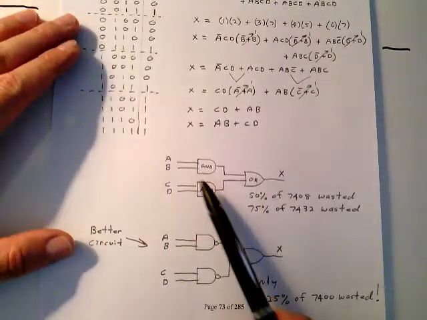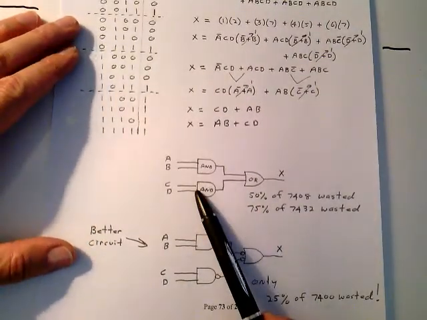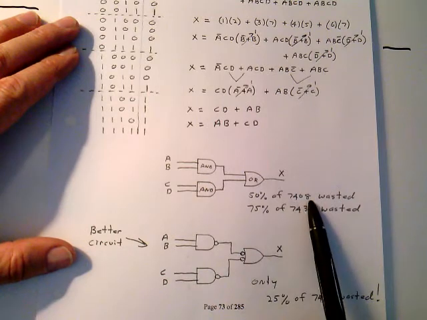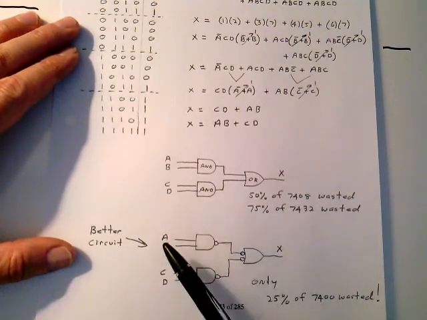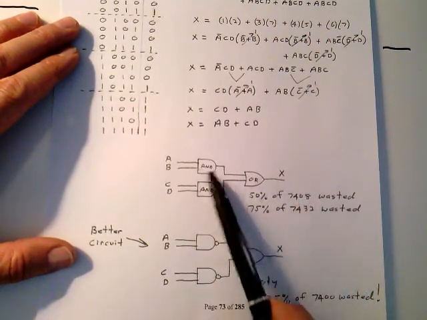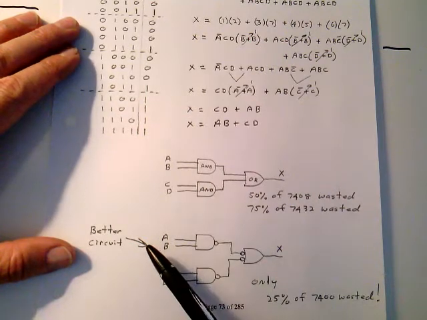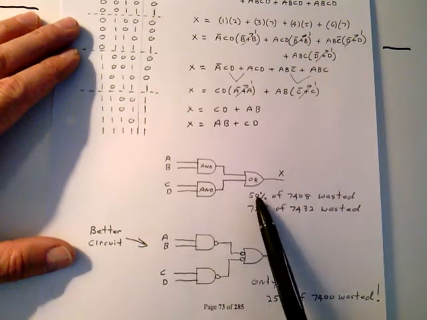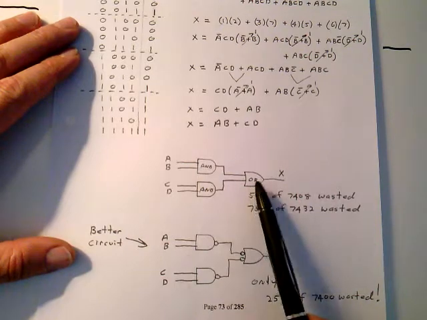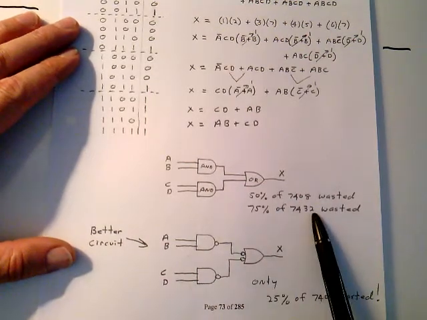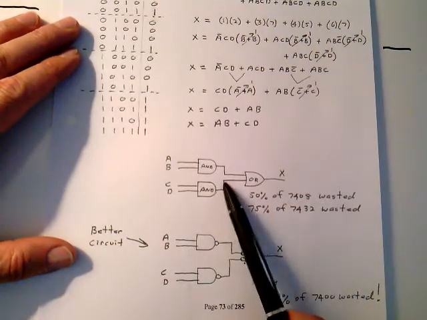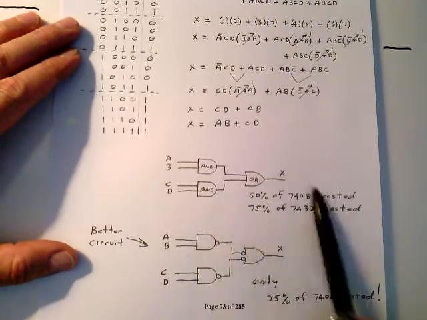But notice we're using only 2 of the 4 7408 gates. 7408 is a quad AND gate package, and we're wasting 50% of it. And here we're only using 1 of the OR gates in the 7432. Look at your specifications so you know what I'm talking about here. There's a lot of wasted stuff going on here.